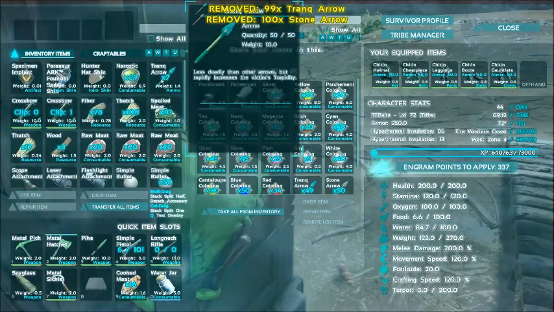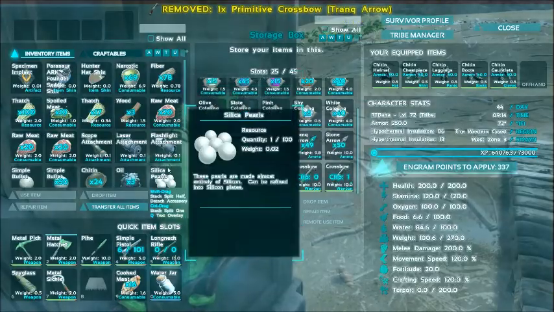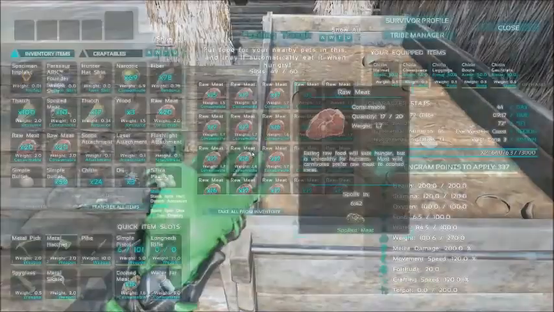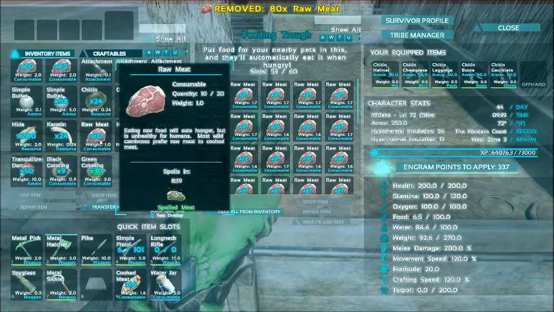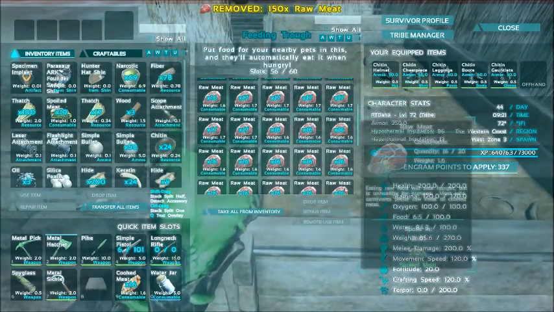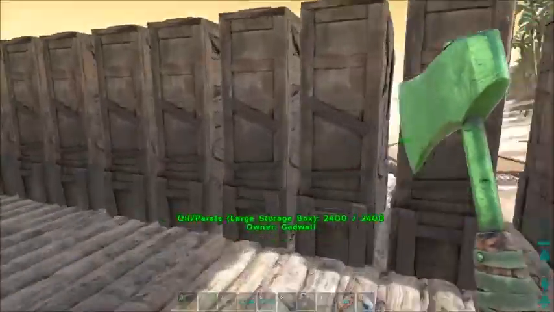I'm gonna go ahead and stick my arrows back in here, some of my crossbows in there. Cut back on some of that weight. Got a lot of meat, I'll go ahead and stick this in the meat chest. Right, y'all. Gotta keep my dinos fed up. Don't need any more dying on me, especially not now since we're about to be moving on.